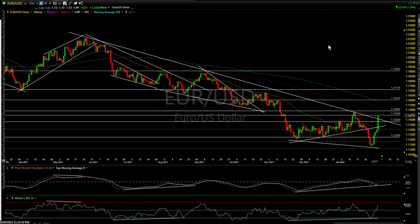Okay, so here's the cross currents. This is my daily chart of the euro US dollar. Here's a downtrend I've had for a while, and even back here, just recently, this is what I'm talking about. I pointed out the triangle. I told you I expected an upside break. That didn't come, but I also pointed out the triangle and said, look, when you get a downside break, that's the nature of a triangle. That's bearish. And we got that. We broke the triangle. It was a beautiful uptrend line, and the sellers stepped in.